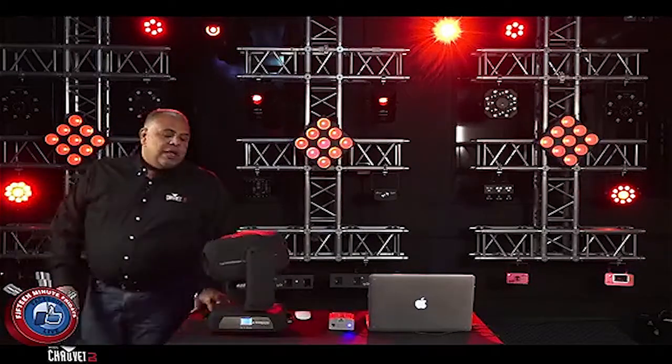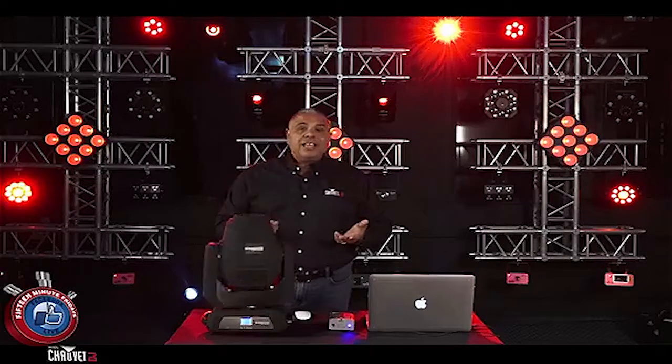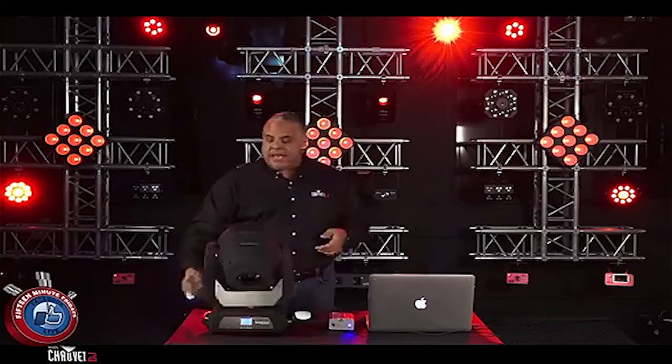and now you can see we still have the movement, but the rotation is limited to this angle here. So now my beams are staying in front of me. And it's just that easy to access this powerful feature. It's on any of the Intimidator line that have that LCD, clear, easy to read screen on the front, that menu access on the front of the fixture. It's a feature that you just set it and forget it, and now no matter what this light is doing, it's staying in front of you.